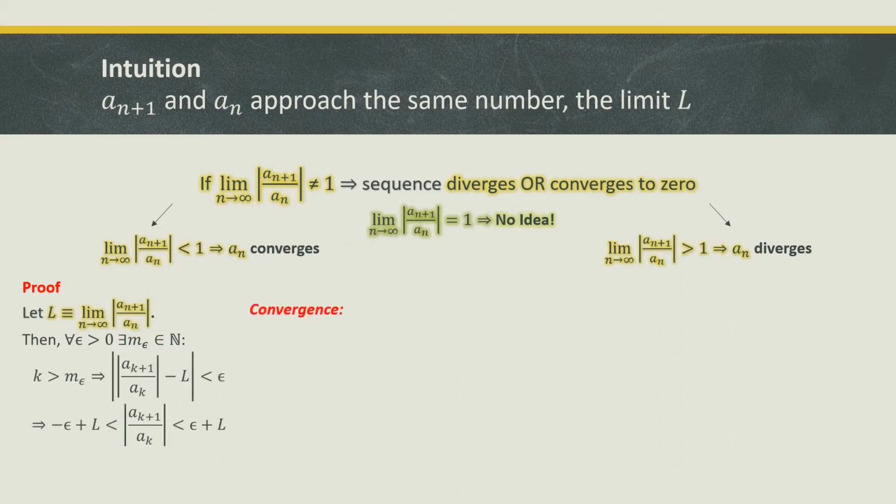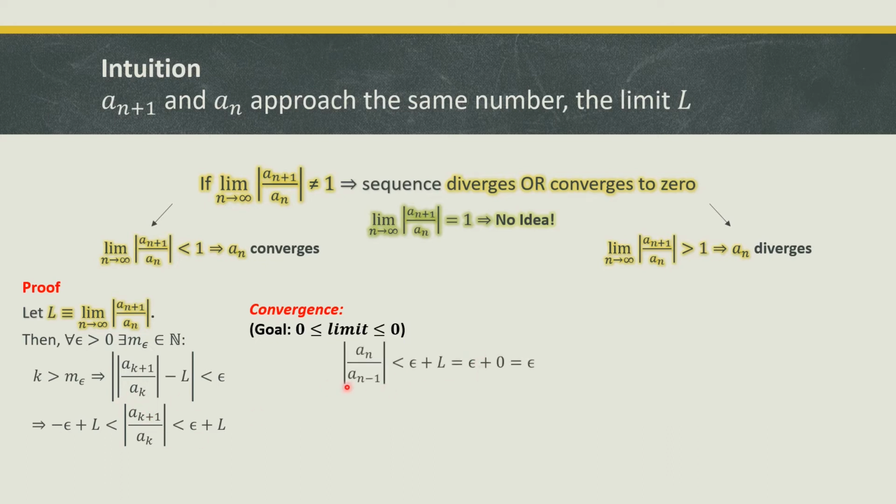To prove the convergence case, we will put the expression here into a form that looks like this, where we have the desired limit here and it is sandwiched by two zeros. If we can find a statement that looks like this, where we have an expression here that goes to 0 and an expression here that goes to 0, then we will be forced to conclude that our limit is in fact 0. So the first step is to take this right side of this inequality.